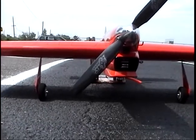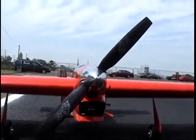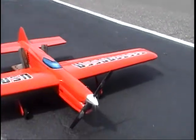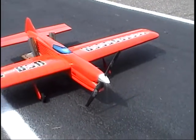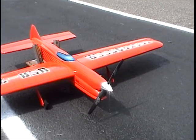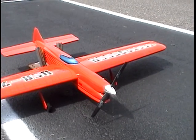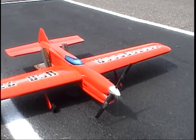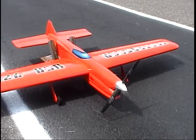Now, it's lucky that I bring the Dremel tool to the field for just these kind of things, because this prop really has shown us some real potential, and I want to start cutting it little by little by little. In fact, I'm going to try to tripod some flights. It's given me so much encouragement. Let's see if we can get any flights off the tripod.